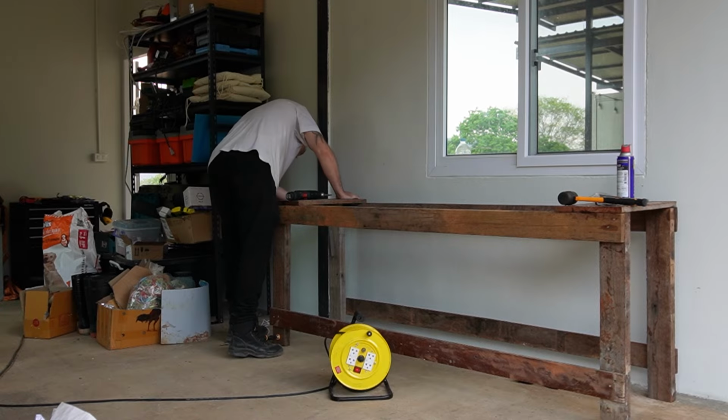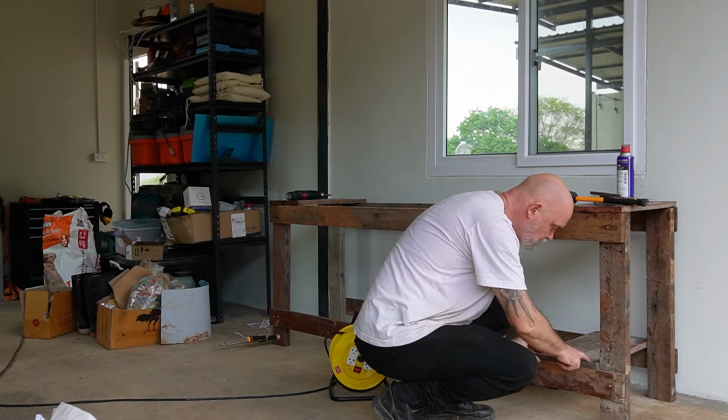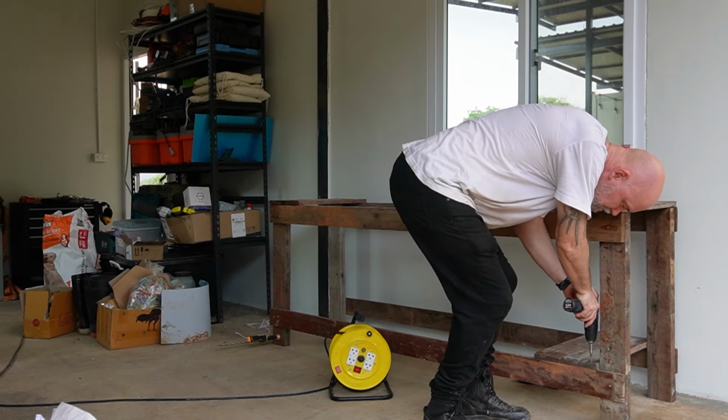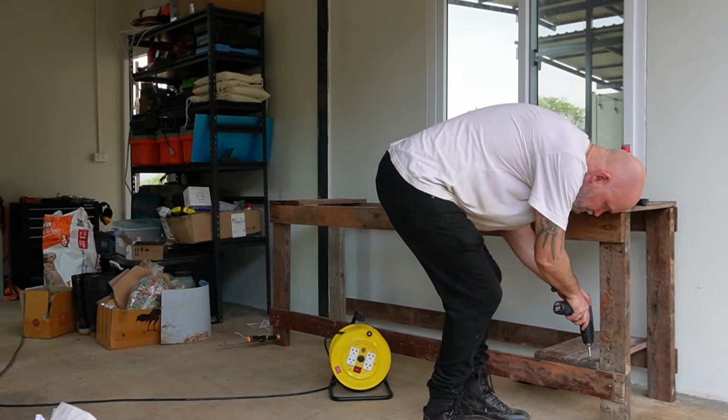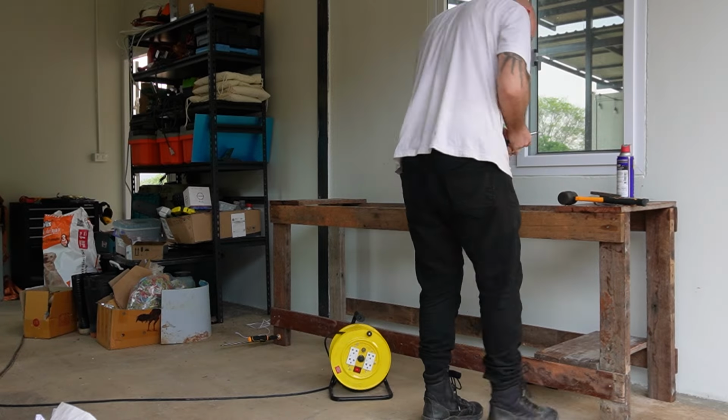I then did exactly the same process for the bottom shelves. I added a plank at each end and checked the whole structure to make sure it was square. Surprisingly, and I'm not sure if this is just luck or poor quality control standards, but it looks pretty okay to me.